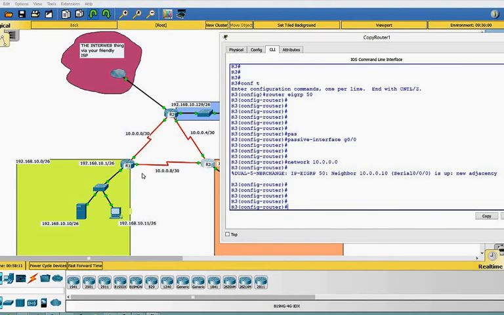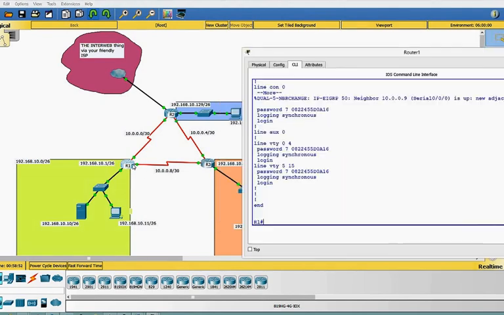Are you still there? Wait. Are you still there? Wait. So that little hello timer is just to say, are you still there? If I don't hear from you, there's a hold timer. Now the hello timer normally for fast Ethernet or faster, so this link down here is a gigabit network, those will be running every 5 seconds. For a serial interface, they'll be running every 60 seconds. So the hello timers do have a slight change depending on the interface that you're running on. So this one is 60 seconds for a serial link. A fast Ethernet or faster will be every 5 seconds, and this one popped up quite quickly.